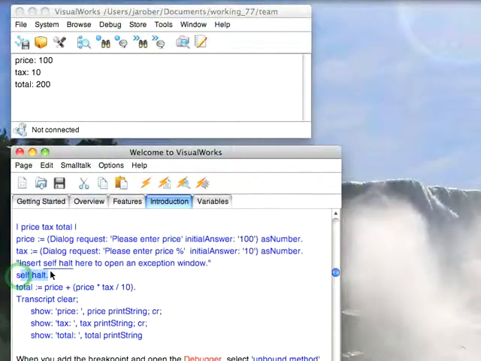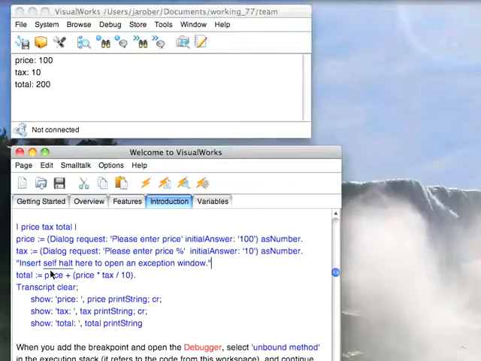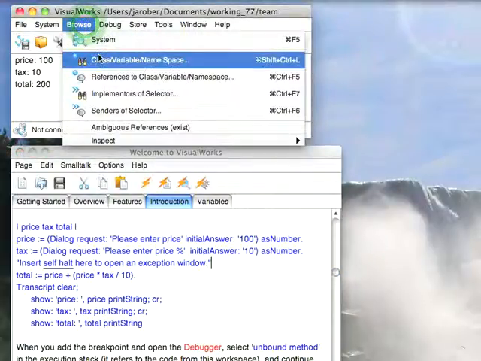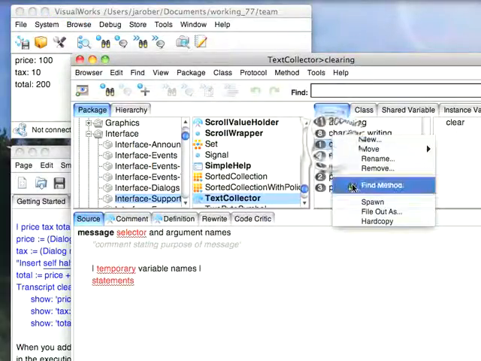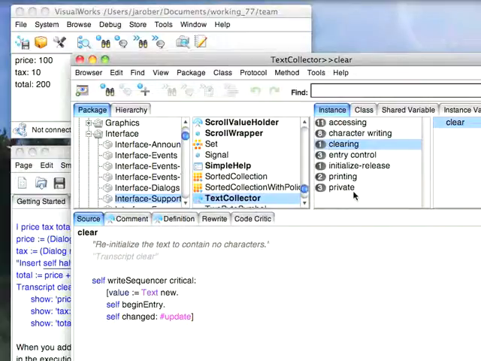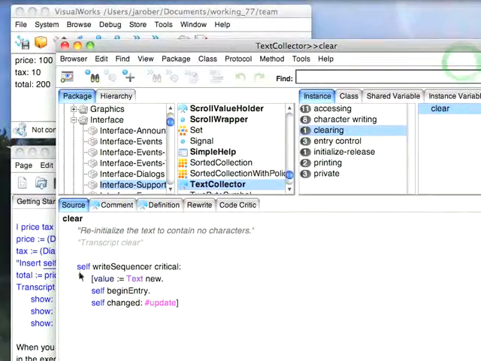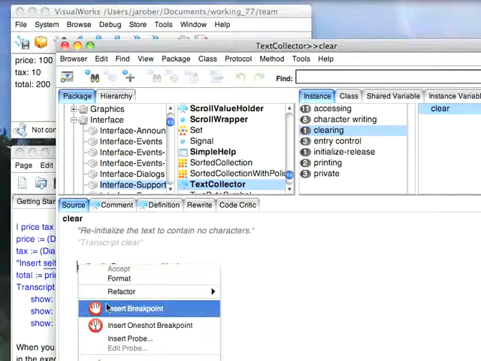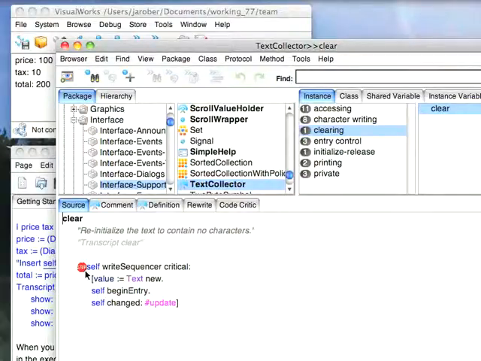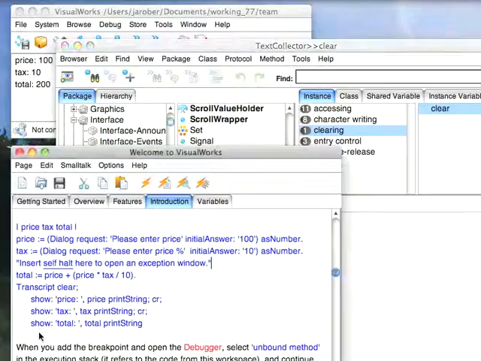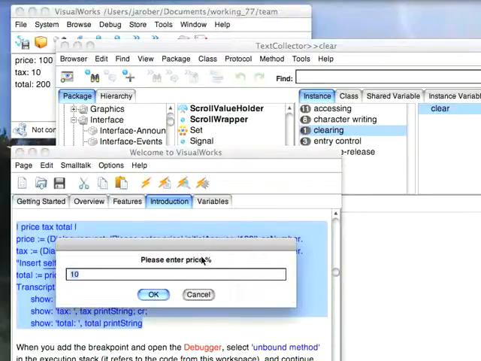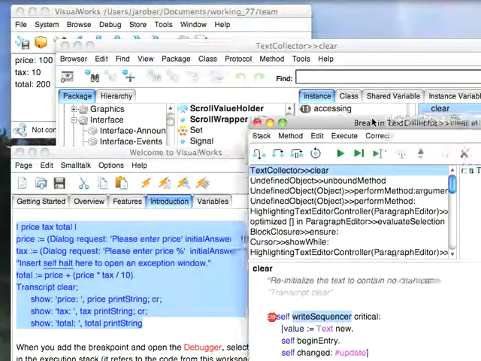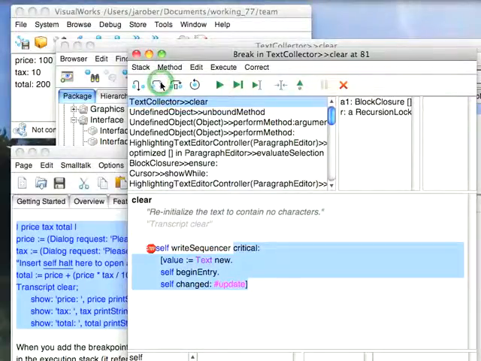Now, another way of doing that same thing without putting this halt in, meaning not having to change the code. So if you don't want to mark the code dirty, now that I know that clear is in class TextCollector, I can go to class named TextCollector, and I can go ahead and say find the method clear. I can go right here, put the cursor down at this point, and say I want to have a breakpoint right there. And it'll put that little stop sign in for me, showing me this is where I'm breaking. So now I come over here, highlight this again, and do it, and I'll hit OK, OK, and it's going to break because there's my breakpoint. And I can now do exactly the same thing I did before.